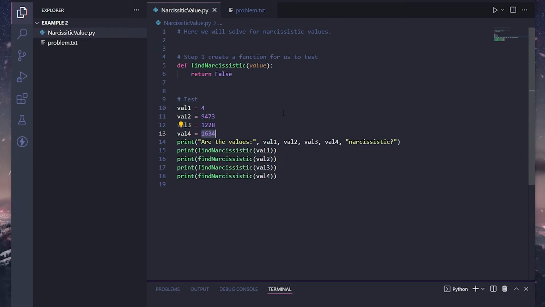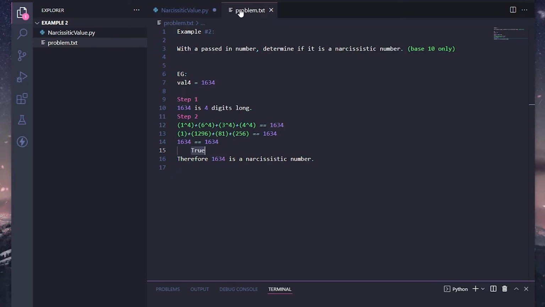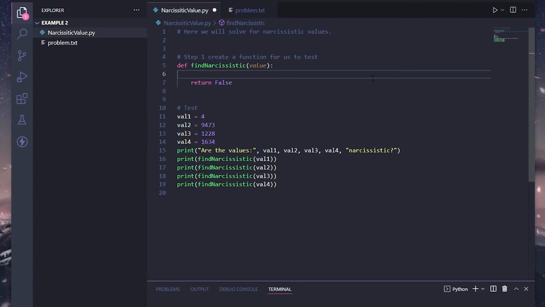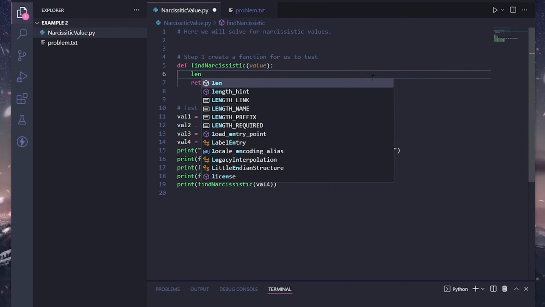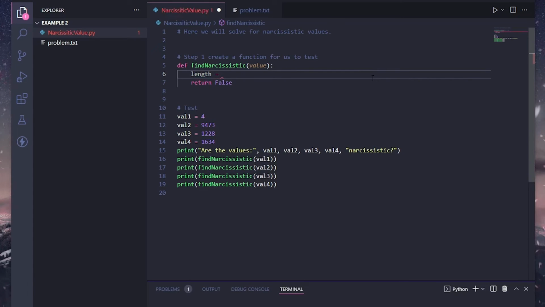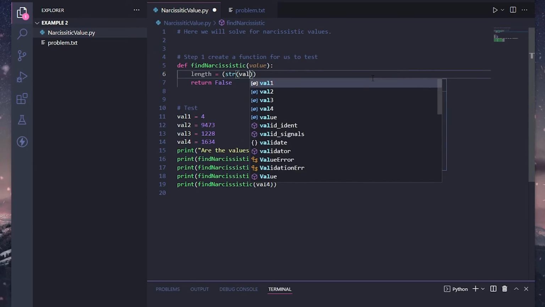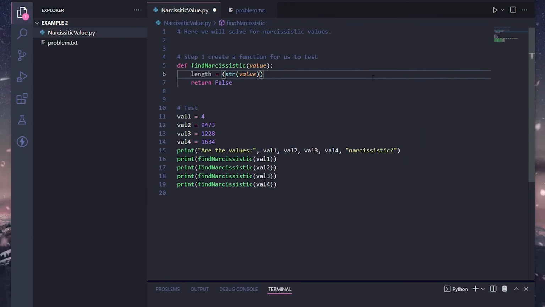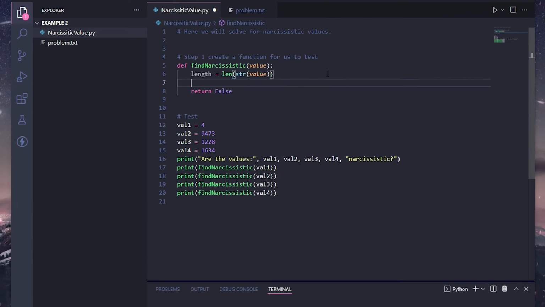So this is just a base template to start us off here, but basically the first step that we're going to do is we need to figure out the length of whatever value is being passed in. So kind of similar to the first example, we'll have another length variable. So length is equal to, so first thing that we have to do is get the string value of value and then call the length function on that.